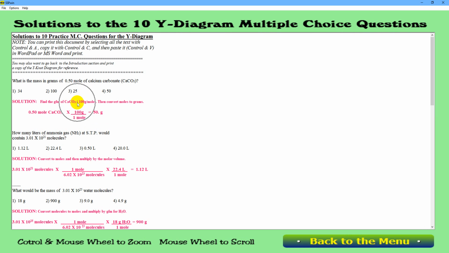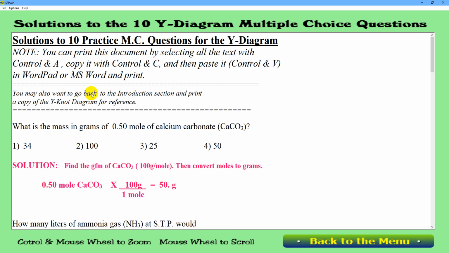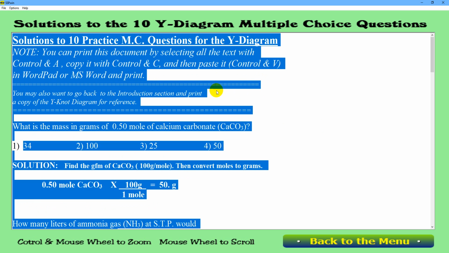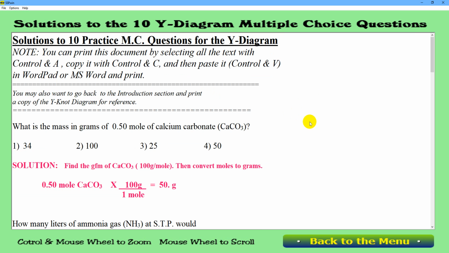And you can zoom in by holding down the control key and wheeling the mouse wheel away from you. And if you were to do control A, first you have to click on it to focus on that text in there. Then you do control A. Then you can do control C. That will copy it.